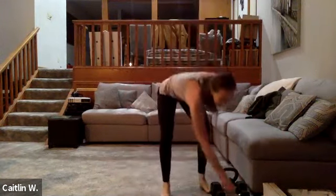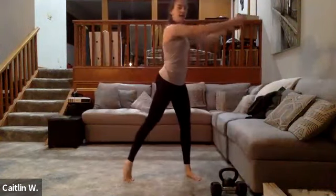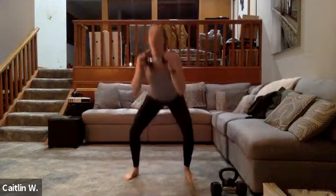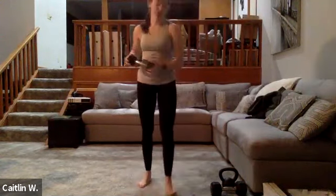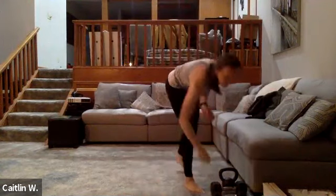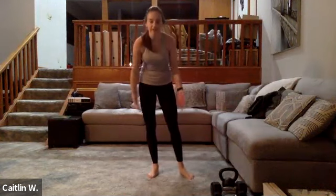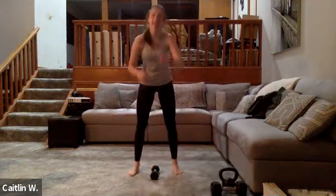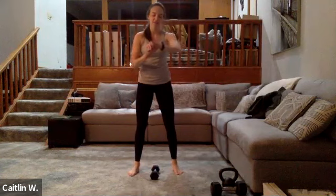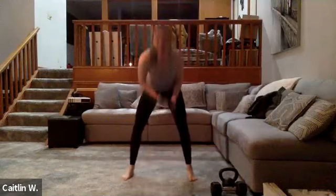If you have a dumbbell, especially a lighter one, what this one's gonna entail is you're going to squat, rotate out, back to your squat, rotate out. I'm just holding the dumbbell like this, and then holding it out to the side as I rotate. You can add a heavier dumbbell, or you don't have to add anything at all, or you can add a mini band around your knees to make it a little bit harder, whatever you feel. But we're doing 40 seconds of work, and then 20 seconds of rest. So just get ready, and I'm gonna start the timer in 3, 2, 1, and go.